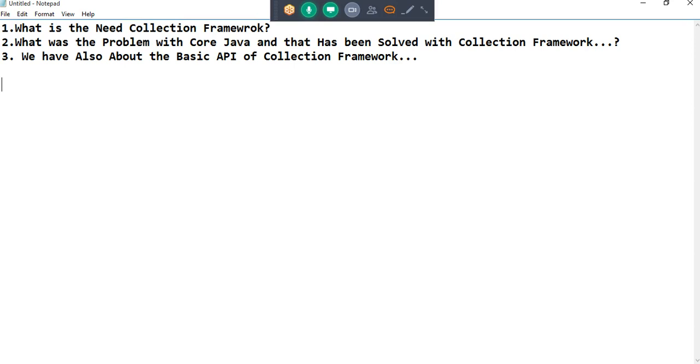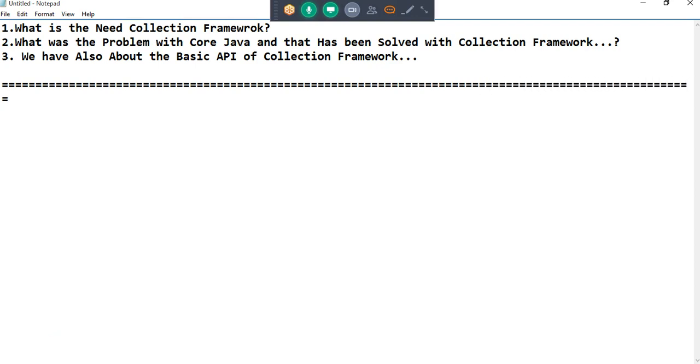what is the relation between the different APIs, different classes, interfaces, between all that? That I have already explained. Those who haven't attended this class, or those who have not watched these videos, kindly go through the previous video of the collection framework, which I have already uploaded on YouTube also. So you can go through that. Those things I have already explained.